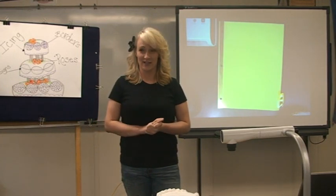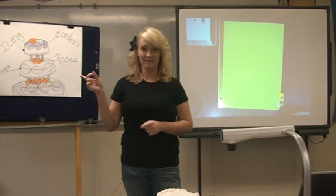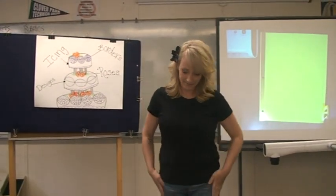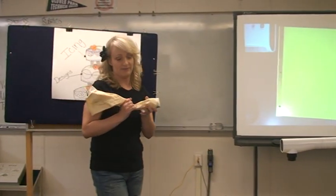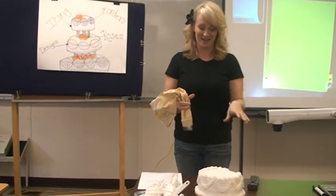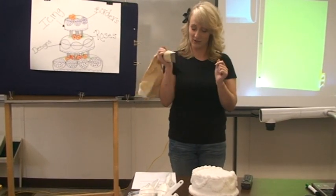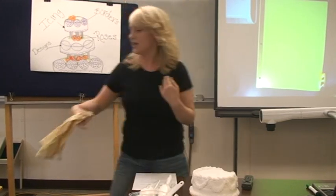Well, I'm going to show you how to decorate a cake in four easy steps, and that is how to ice it, borders, roses, and design. First, to ice the cake, I like to use what I call a side icer. It gives you smooth, even edges, and you usually have to have a pedestal, but I didn't bring mine. So as you're twirling the cake, you run the icing bag around it, and that will give you an easier surface to work with on the side.